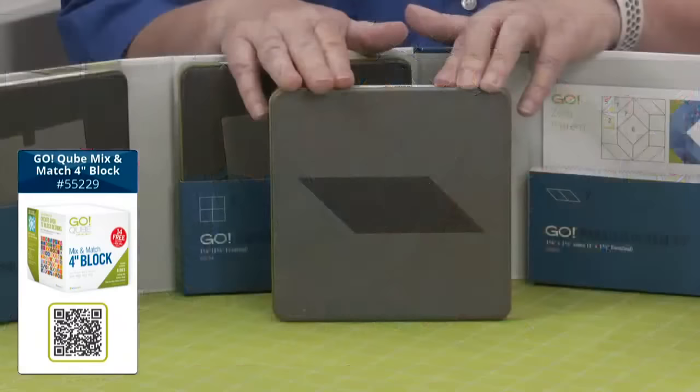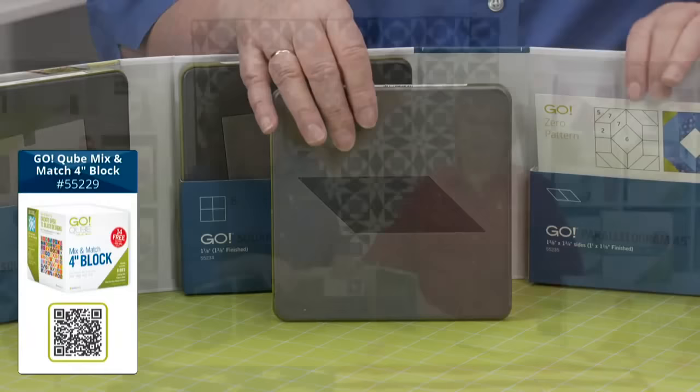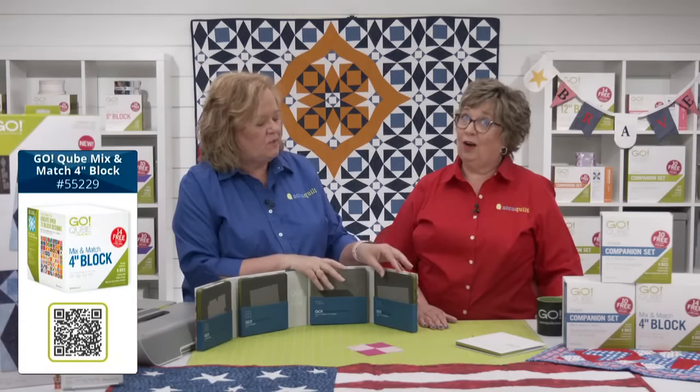It's a directional shape. If you're working with it, you want to read your pattern, see if you should be cutting with all of your fabric right side up, all of your fabric right side down, or fan folding for matching pairs. Make a test block. It's kind of always. I feel like we should have shirts that say that. Make a test block. And then shape number 8 are rectangles.